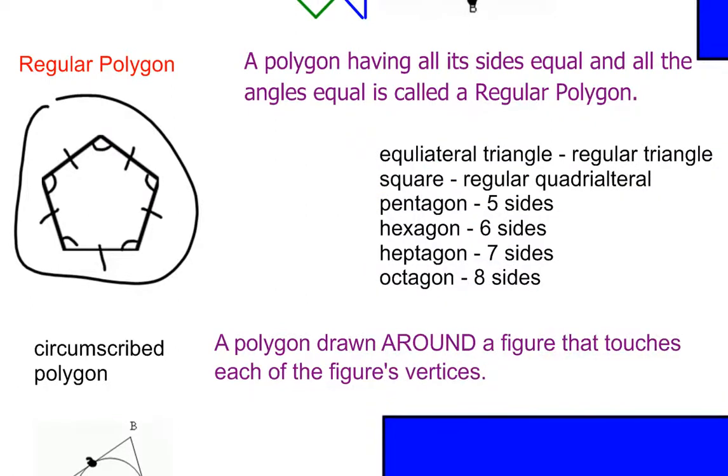All right, and these are some of the ones we have. We have an equilateral triangle. That's a regular triangle, we call it equilateral. You got all 3 equal sides and all 3 equal angles. You're going to have 60-degree angles. Square. I think you know that squares have all right angles and all equal sides. Hexagons have 6 sides. Pentagons are 5. Heptagons have 7 sides, and octagons have 8.